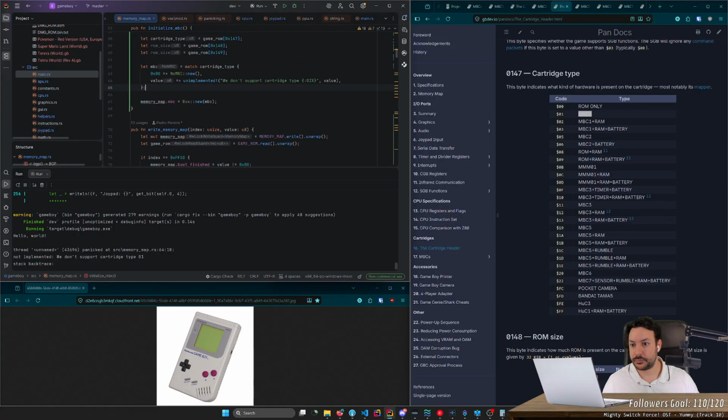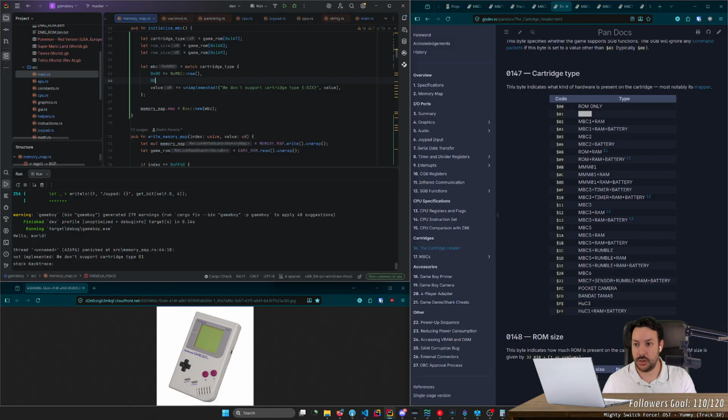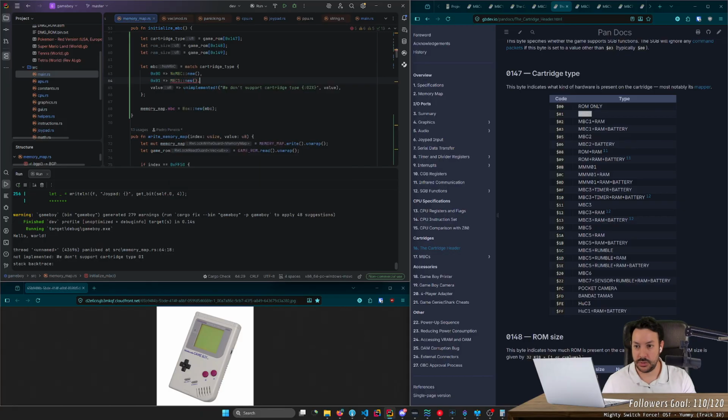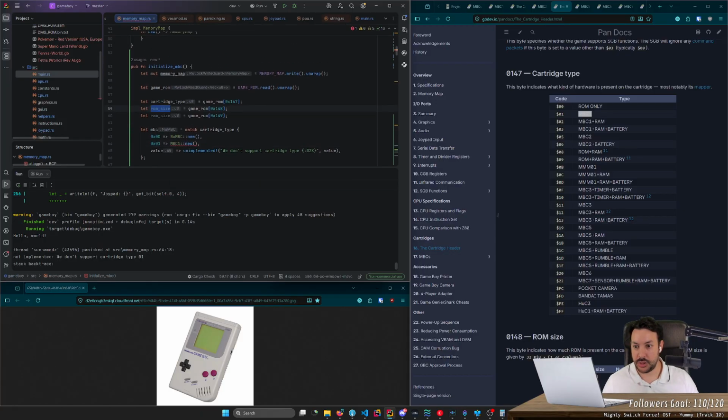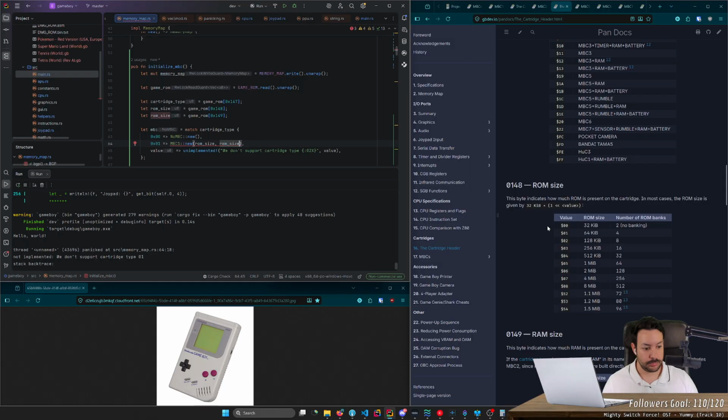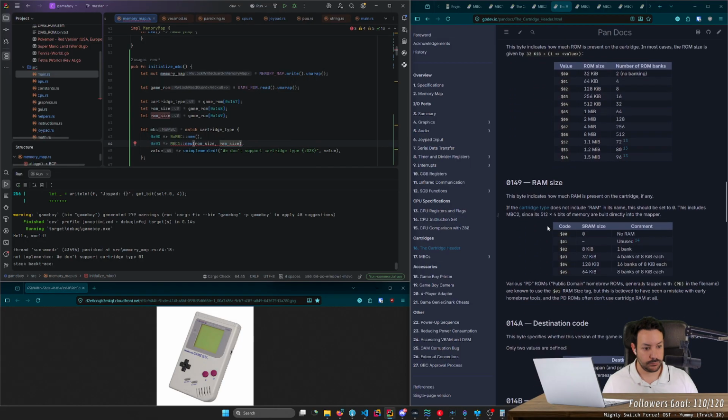So now I should be able to add an 01 entry here and pass an MBC1 new. I mean, I might as well pass ROM size, RAM size, or RAM size code. Yeah, I don't know if I should do this with codes or values.